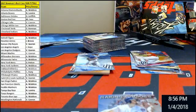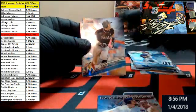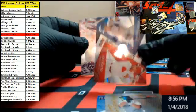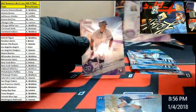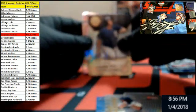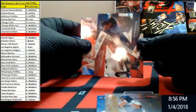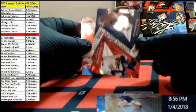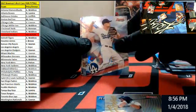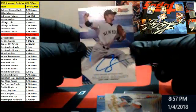Some way different names out of this case. Honeywell, Ichiro, McKay first baseman, Jeff Bagwell best cuts, mirror images Bellinger and Votto, Arenado, Tapia, Votto, Josh Naylor. And this will be our atomic little case hit of Miguel Sano, Kevin Maton, non-numbered. Get them off over there. Moniak, Seager, Leon, Hayora, Clark Schmidt for the Yankees.